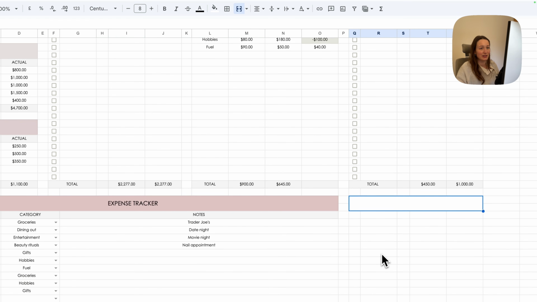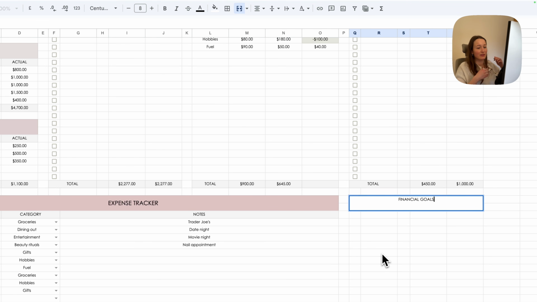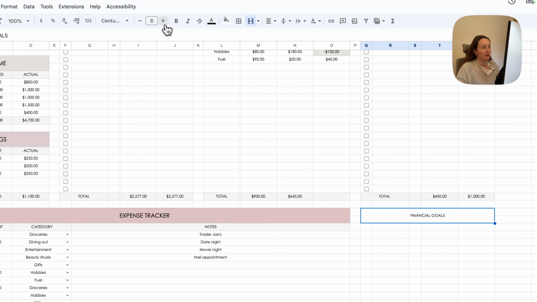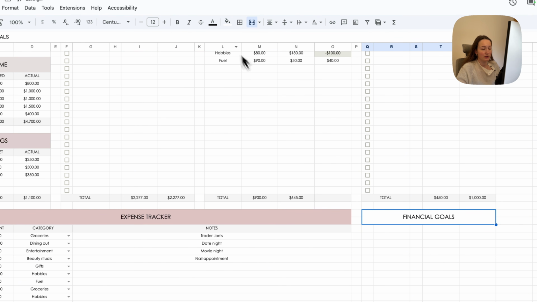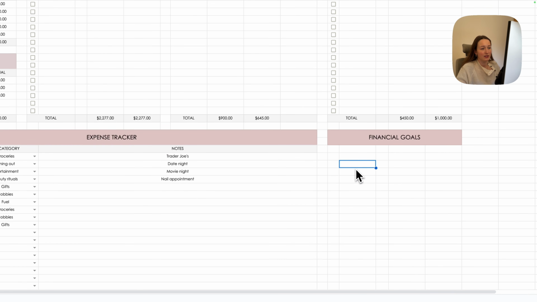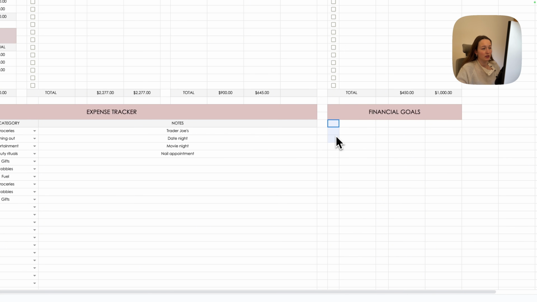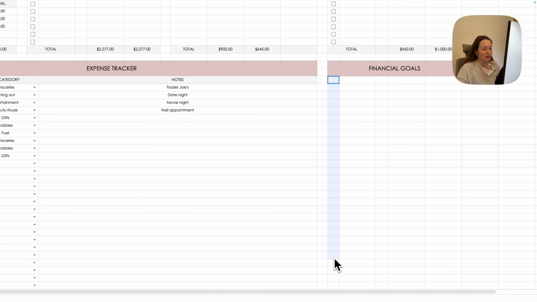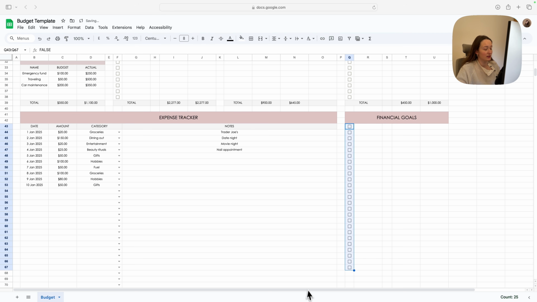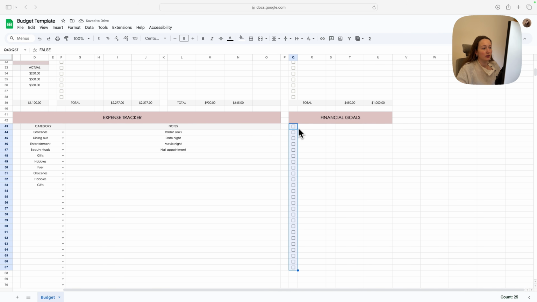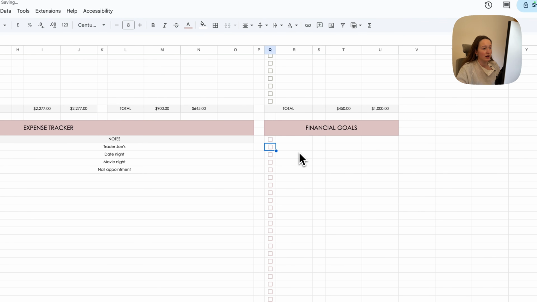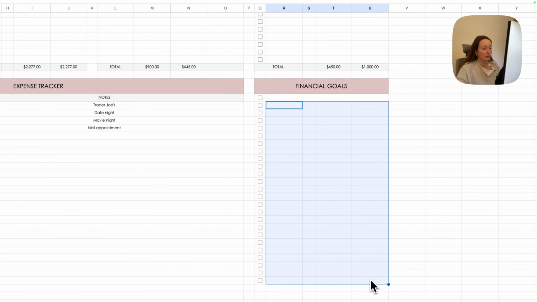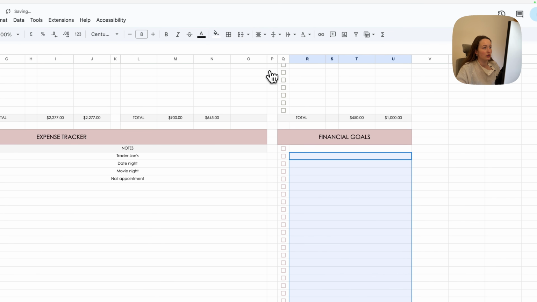So now again, using the Tetris mindset, we have this white space that I'm going to fill with some financial goals and a wish list. So let's merge these cells, add a title, add some filling, and over here I'm going to add some tick boxes. So until the 67th row I'm adding tick boxes, and I am going to make the color the same as the title, and over here I'm just going to merge these cells. So again, I'm going to highlight these and merge horizontally.